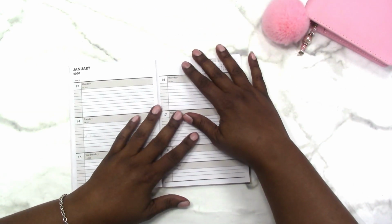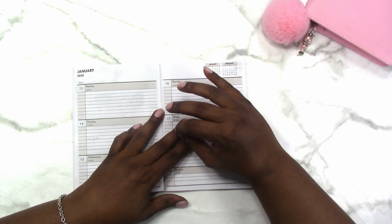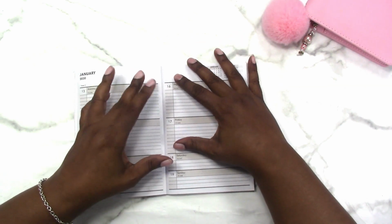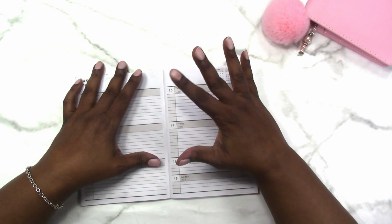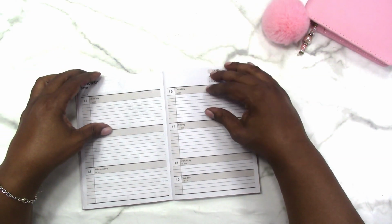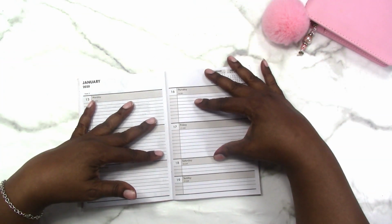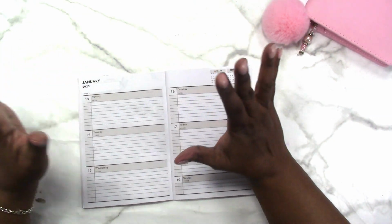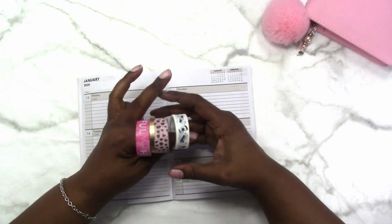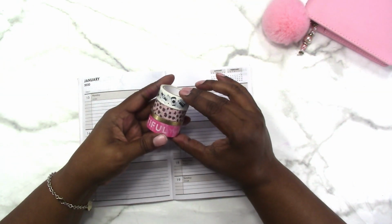If you didn't know, there is a weekly challenge in my Facebook group, the Scrapcraftastic Facebook group. We have a full year's worth of prompts, so everything is laid out and ready to go. And this week's prompt was Planner Glam Girl. For the most part, I will be doing the challenge in my catch-all planner, but I decided for this week I would carry it over into my food diary as well. So I pulled out a few washies that I didn't use in my catch-all spread, and I think I'm going to use them here.